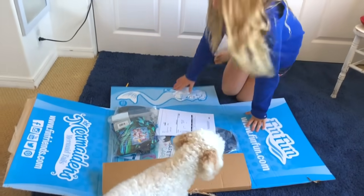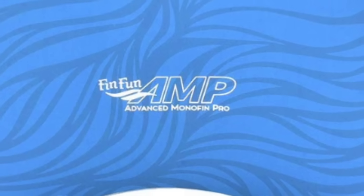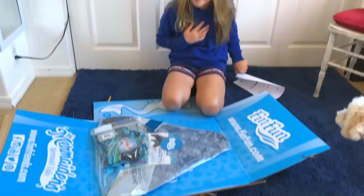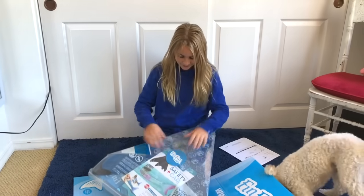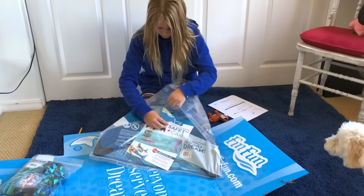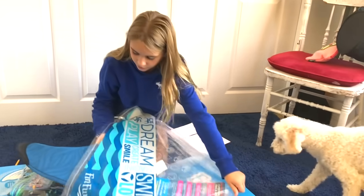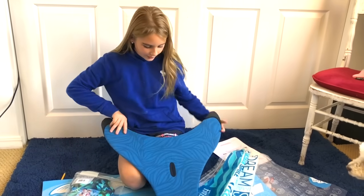Okay, by the way, with the new sea dragon tail, we also got the new monofin. It's called the Amp. It's for older kids and adults, so I'm really excited to try it out. I'm gonna open the monofin first because I'm almost scared to open the tail. So, there. Whoa. The design on it.